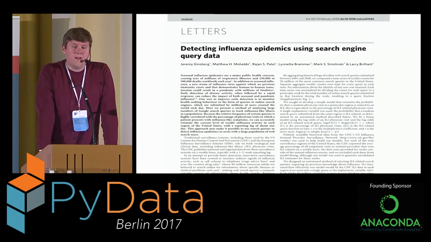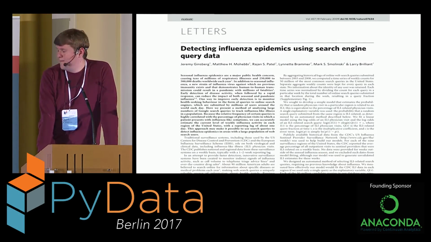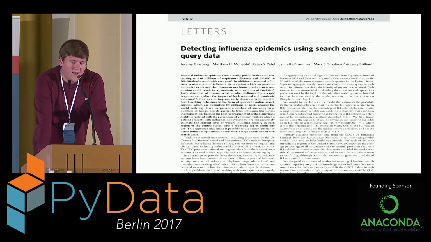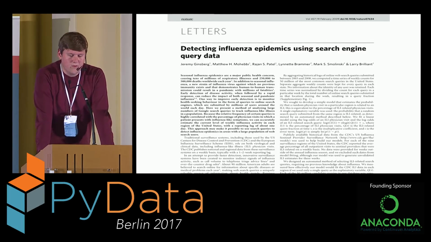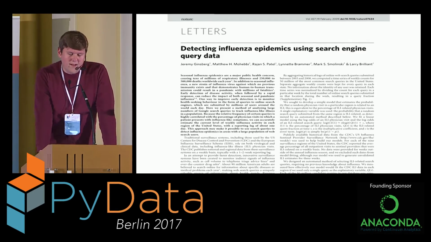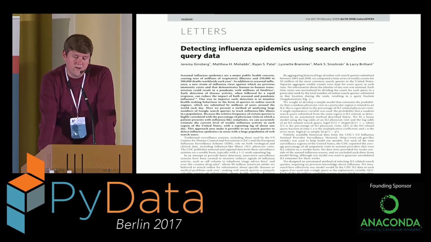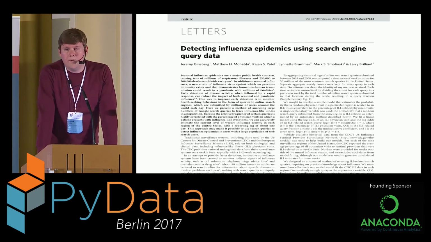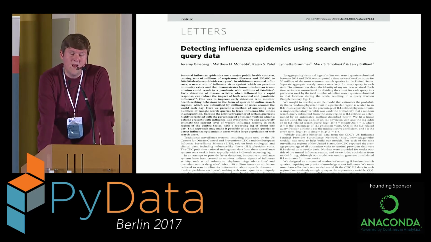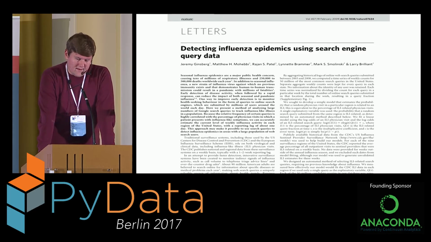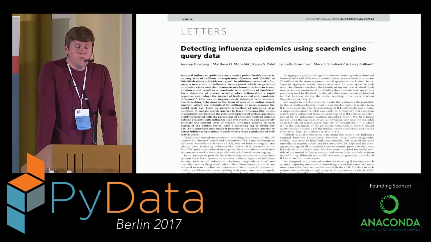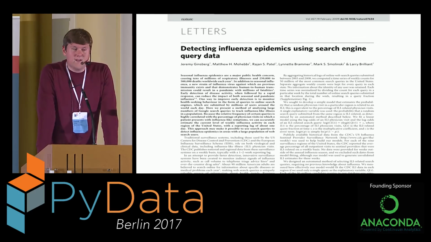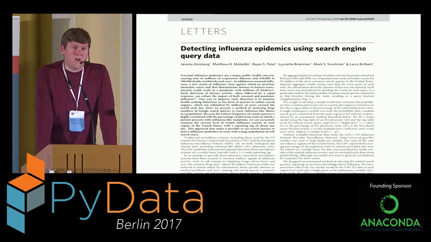Another problem connected to big data and the like is this famous example of the Google Flu Trends. So the flu kills 500,000 people a year. So it's a really good idea if you say, okay, we can predict whether the flu will hit a town, whether there will be a flu epidemic in Berlin, just by looking at search engine query data. And these people published in Nature, which is super famous, right? That's where basically Watson and Crick published about the structure of DNA. And they said, okay, we can predict this.